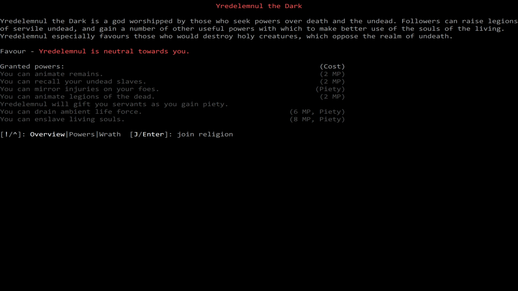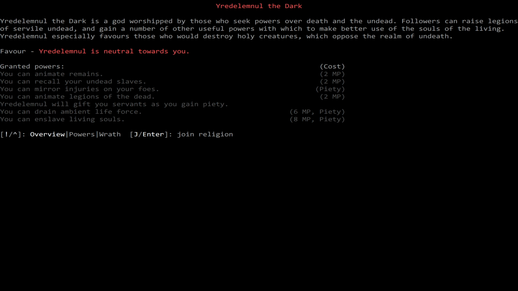Animate legions of the dead. What? Who wouldn't want to do that? For just 2 magic points. Your Yeredelemonol will gift you servants as you gain piety. So maybe recalling your undead slaves means that if your servants die, presumably they're undead to start with, then you can resurrect them. Although that sounds redundant with animate remains, so I don't know.